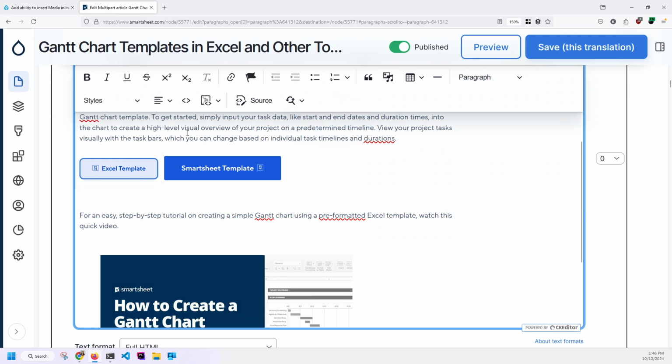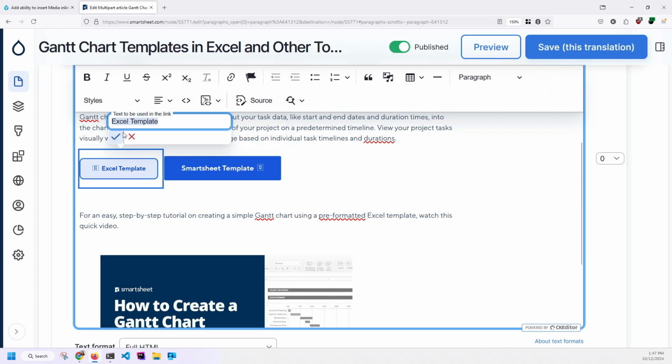And the CKEditor plugin that I wrote is what makes this button pop up. Luckily, there was already a little pencil icon because I didn't want to have to create one. So this lets you set the link text for the media item.